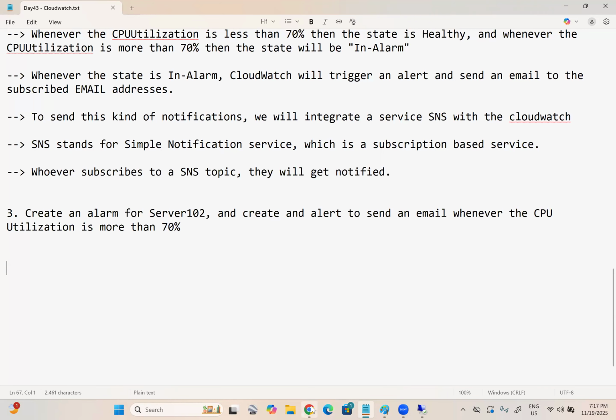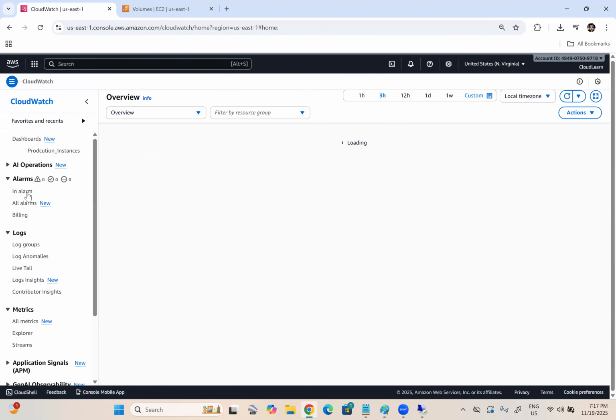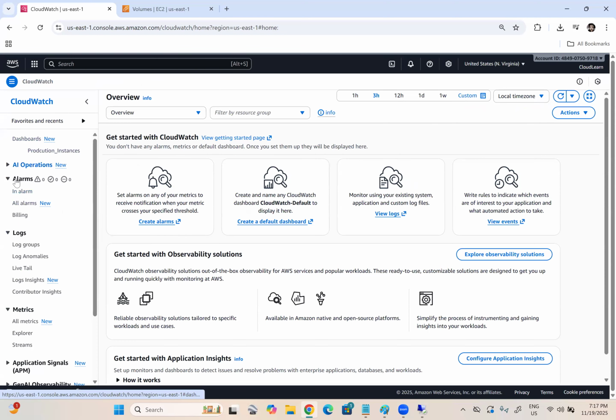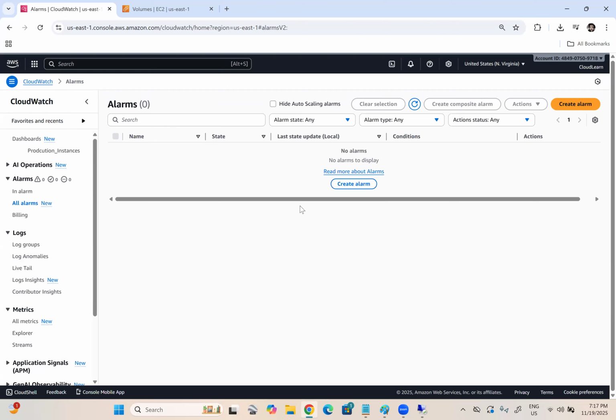Okay, so first go to your CloudWatch. There is something called alarms. Click on all alarms and you can see if there are any existing alarms, but we don't have any. Now I will click on create alarm.